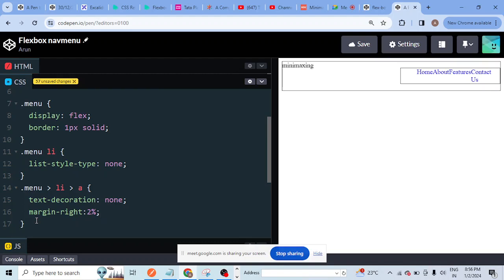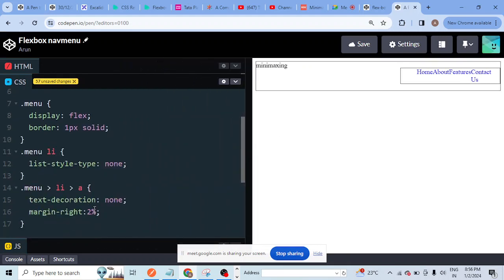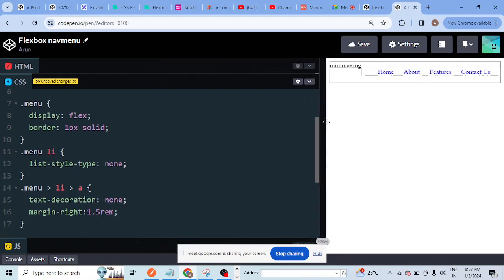You see there is a wrap which is happening. So this viewport size and what we are looking at there is not exactly matching. Let me put 20 pixel, or 1.5 rem instead of pixel. Here we should not be using pixel. Our layout is somewhat close to what we want, but there are still some things missing. This min maxing and this content are not in the same line or the same row. How do I achieve that?